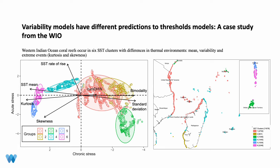I'd like to quickly go through the possibility that what we really require is multiple models and look for where they correspond, because that could in fact be low risk, in the sense that if they're predicted to have low exposure or low and high resistance and fast recovery, that may be the type of locations we're looking for, and they may not overlap, but at least a multi-model approach might more likely identify these areas.